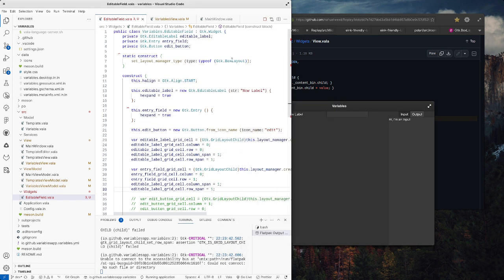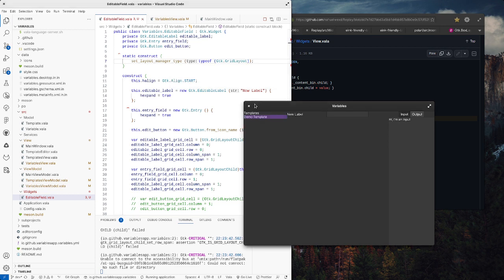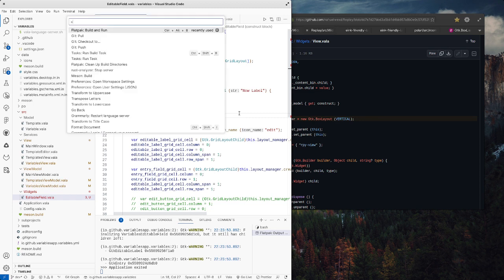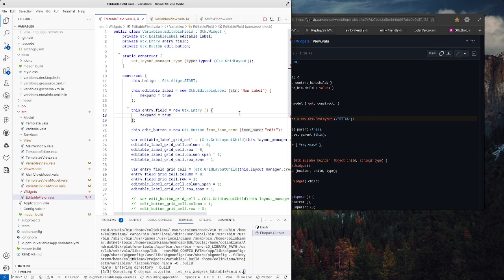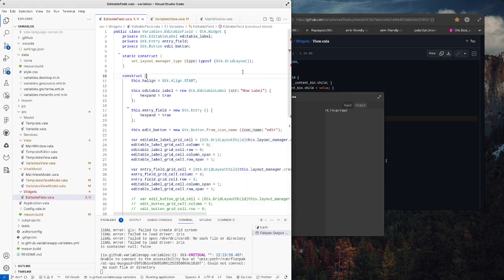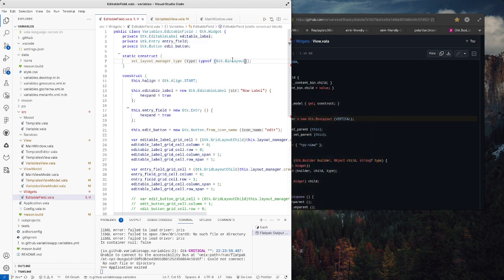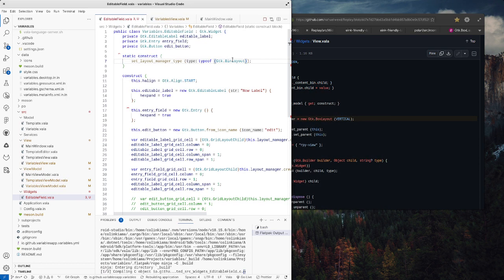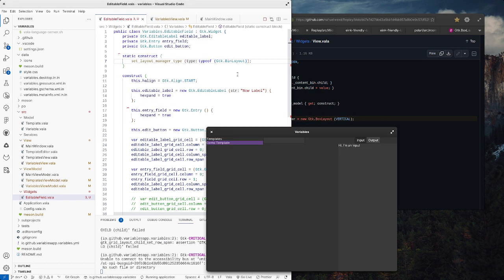Oh, still box layout. Even grid layout's broken. You should brick that completely. Okay.